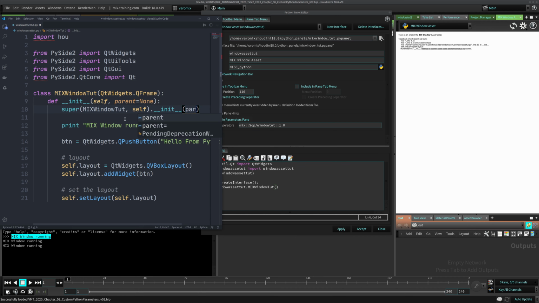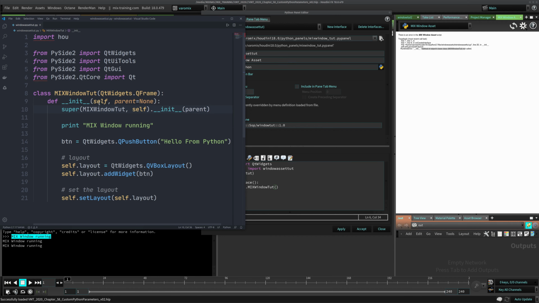So don't really worry much about this. This is just the initialization we need to do for the class: requirements for the class, the name of the class, the type of the widget, creating the initialization function, which, if you know programming, is basically the constructor. And then we just call the superclass of the widget, and then we basically initialize this object.